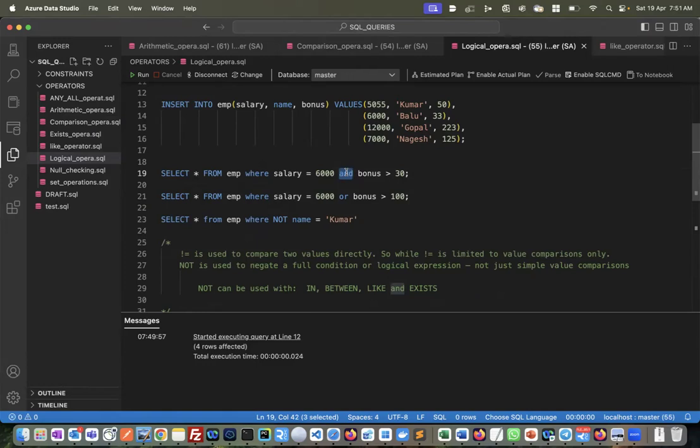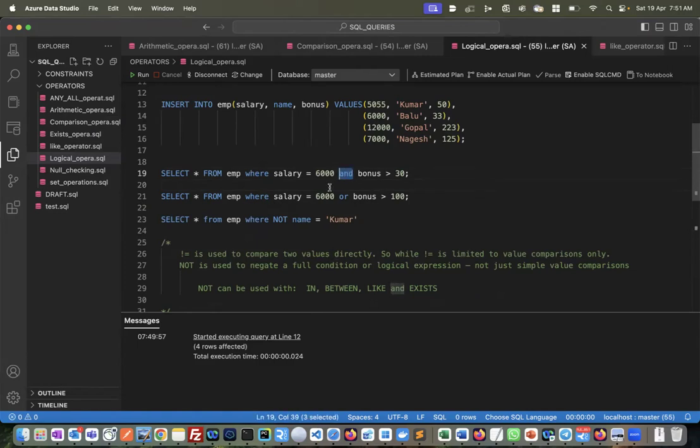This is the first thing you have to identify. What is the purpose of the AND operator? We can apply multiple conditions. If you don't use AND, we can apply only one condition. But my requirement is I want to get employee details whose salary is 6,000 and bonus is greater than 30. Then we can go for an AND operator. And next thing you have to understand: if you use the AND operator, when will it be satisfied?